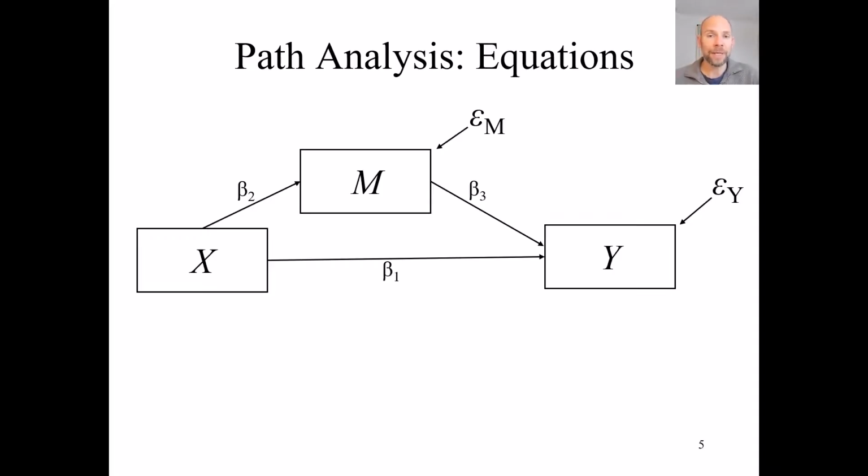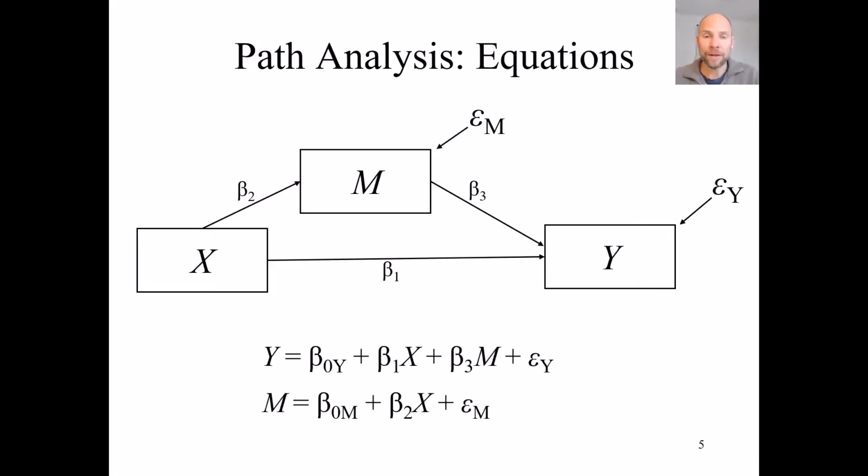And so this is basically a two-equation multivariate regression model where y has a regression equation, y is dependent on x and m. You can see that paths are emitted from both x and m towards y with the regression coefficients beta 1 and beta 3. So those are the regression slope coefficients, or path coefficients as we say in path analytic terms. And we also have an intercept beta 0 y, which is not shown in the path diagram. So this is a simple linear regression equation with 2 predictor variables.